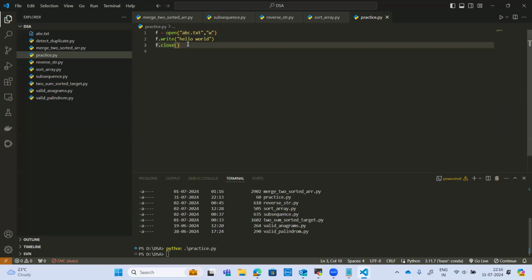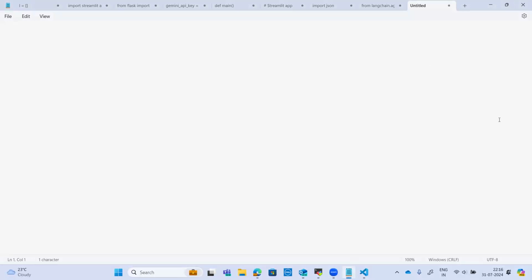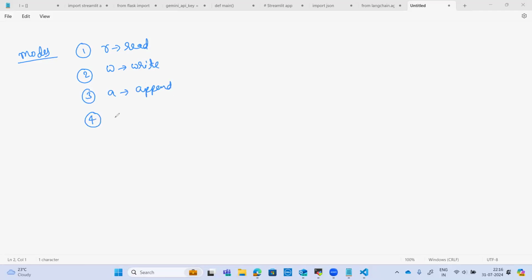Now let us first understand the different modes available in file handling. The first mode is r, which is called read mode. Second, w, which is write mode. Third, a, append mode. Fourth, there is something called r plus, which is read and write mode.